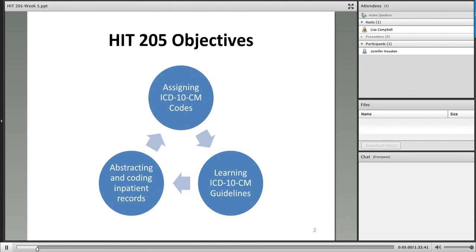Because the RHIT exam and the CCA exam is not about work experience. It's about the theory and your ability to apply what you're learning from a theoretical perspective in the classroom setting. So those exercises that we did last week, those are perfect examples of what you can expect to see on these exams. You will find that some people will have short questions, some people will have longer questions, but on the RHIT exam and the CCA exam, it will not be a 30-page typed or handwritten record. That is not the objective of that exam.